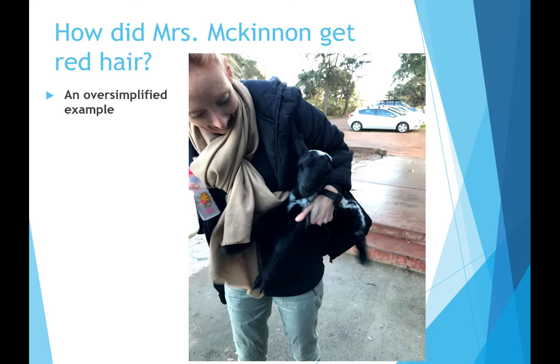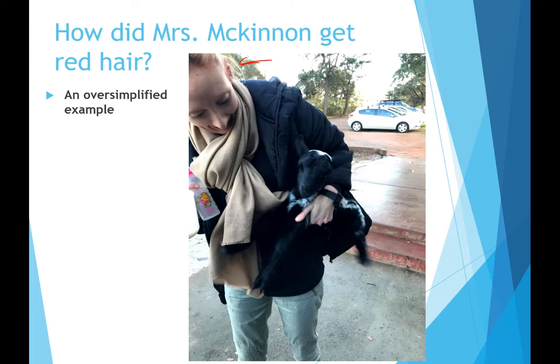All right, so today we're going to discuss how did Mrs. McKinnon get red hair. Okay, as you can see in this lovely picture of Mrs. McKinnon, she has red hair. But the story is a little bit more complicated than that, and that is something very important that I'm going to talk about, that this is an oversimplified example, okay?